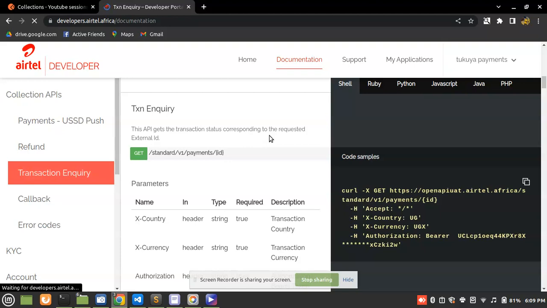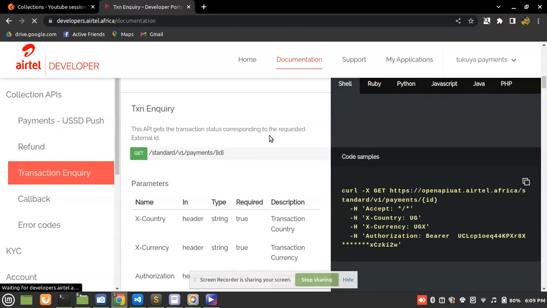So, why do we need this transaction inquiry? Let's say you have pushed a payment. We don't know if the person it was sent to entered a correct pin or an invalid pin, or had insufficient balance.